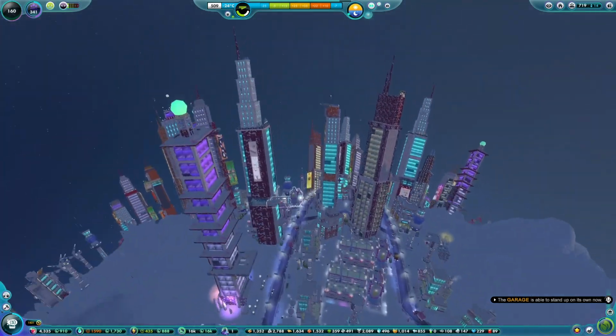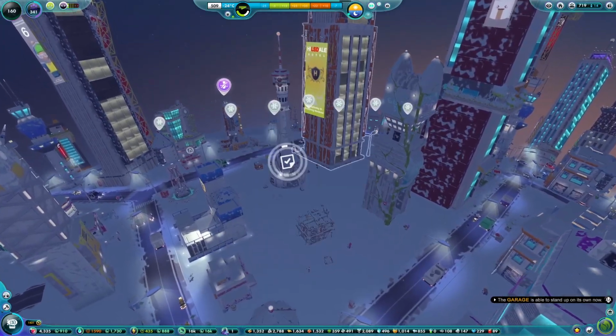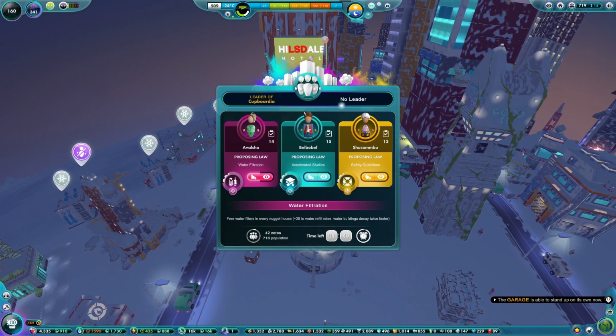It's near all the bigger, pointier buildings. Yay, the Nuggets lovers, that's good. Go to here. Who are we now looking at in terms of a leader? So, our Valshu has water filtration. 3 water filters in every Nugget house, plus 25 to water refill rates. Water buildings decay twice faster. Okay, that's probably okay. Given that we're going to get loads of fancy engineer huts upgraded soon, we might be able to maintain the water buildings a bit easier. So that's sort of okay.